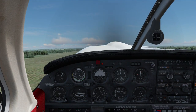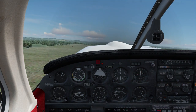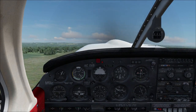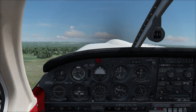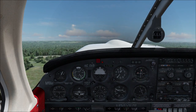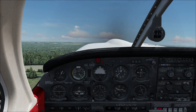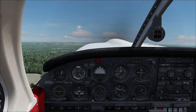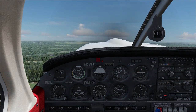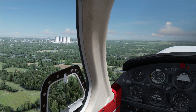I'm going to trim up for my climb, as I always do. And we're going to fly runway heading. Not too bad. So we're up and doing what we need to do as we've done before. And we're going to see if we can join this radial. So it's not going to be too difficult at all. There we go. So there's the motorway. You can just see the cars and the lorries on the motorway underneath us.